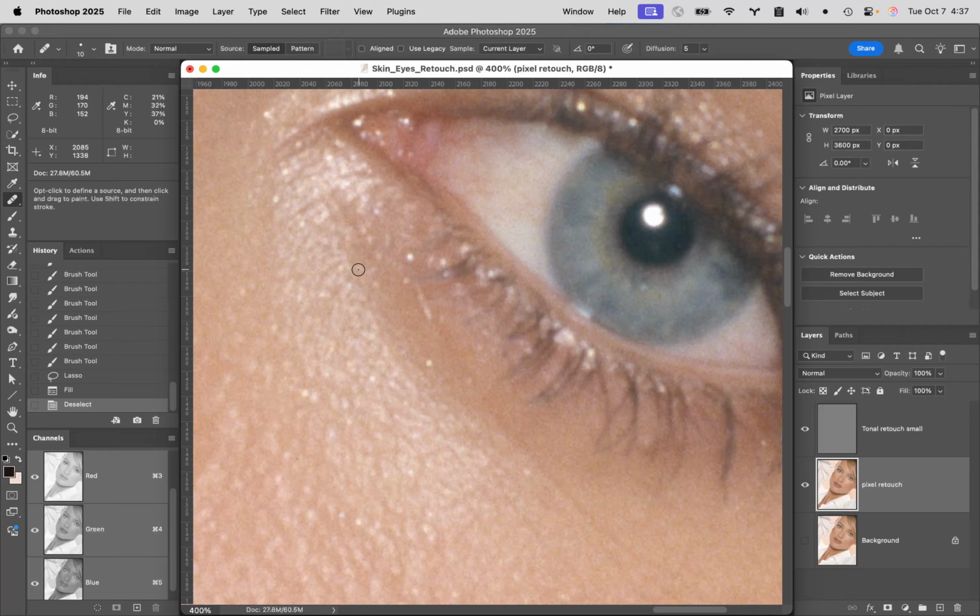So to restrict this, when you look at this little white dot, would you say this little white dot is lighter or darker than the background? I can't throw an easier question to you. It's lighter. So to fix it, I need to make it darker. So I can use blending modes with the healing brush tool to change only the area that needs to be made darker. So this is how you do it.